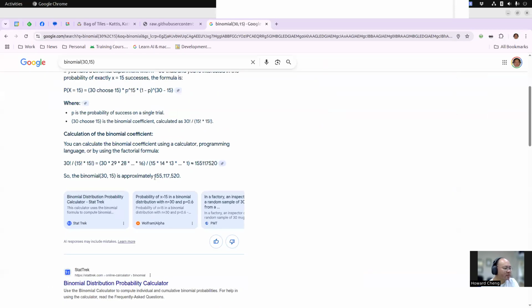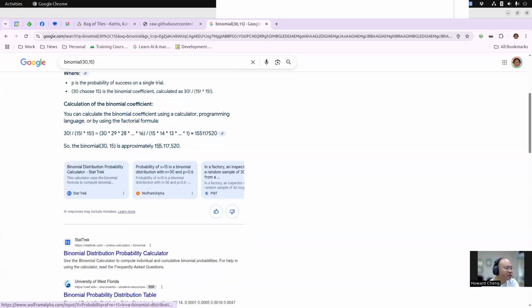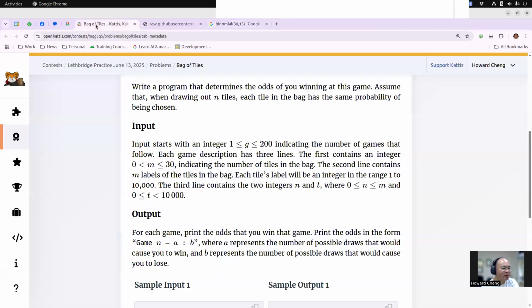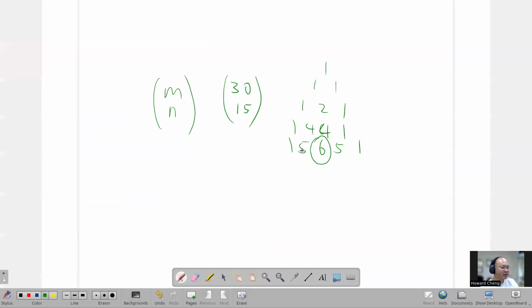And it's approximately, so why is it approximately instead of exactly? I don't know. Anyway, I guess that's what AI gives you. It's 155 million. So the main thing is you cannot try them all because there are too many. You can't just say, let's try all M choose N, and for each one, sum it up and see if it works and then count how many would have worked. That doesn't work at all.